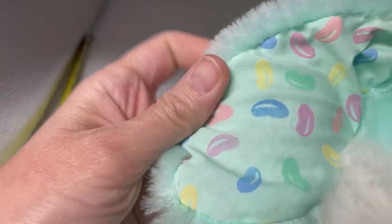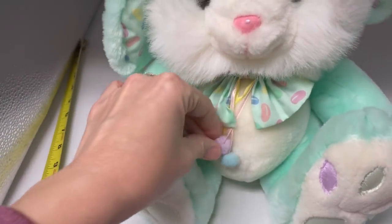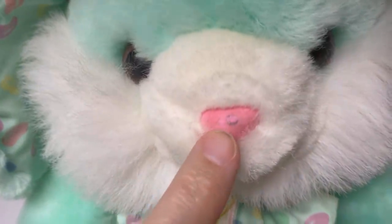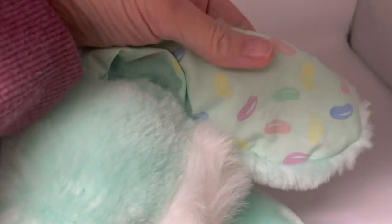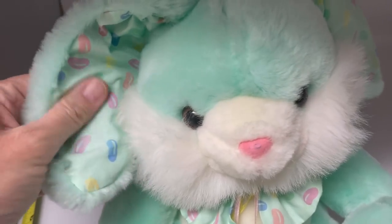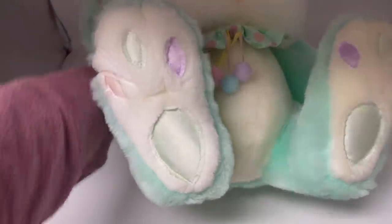I fixed one problem and made another one. So you remember the ears — here's one of them, it's pretty much gone. This one looks pretty good too. So what I did: I took hairspray and that did not get it completely off. I am so bummed about the nose. I used my Norwex cleaning paste and just scrubbed it into the ear and that took most of it off, and then I grabbed my Norwex laundry detergent, rubbed it in gritty, rinsed it, kept it soapy, then threw it in the washing machine and dryer.